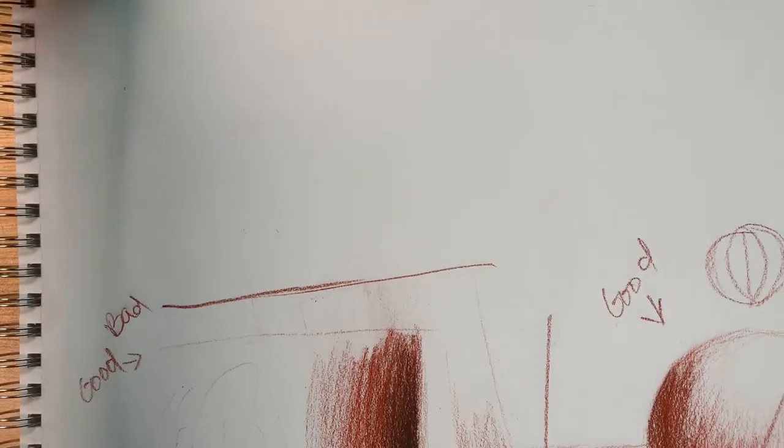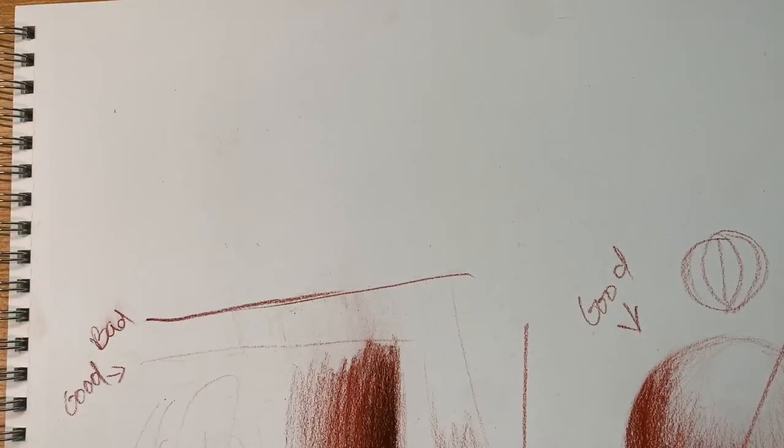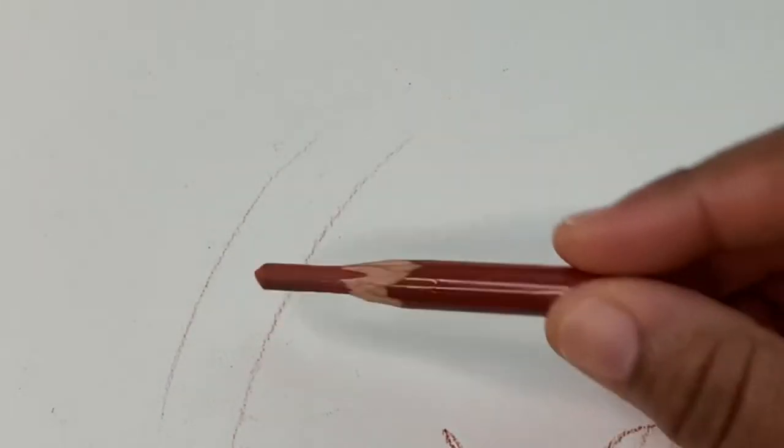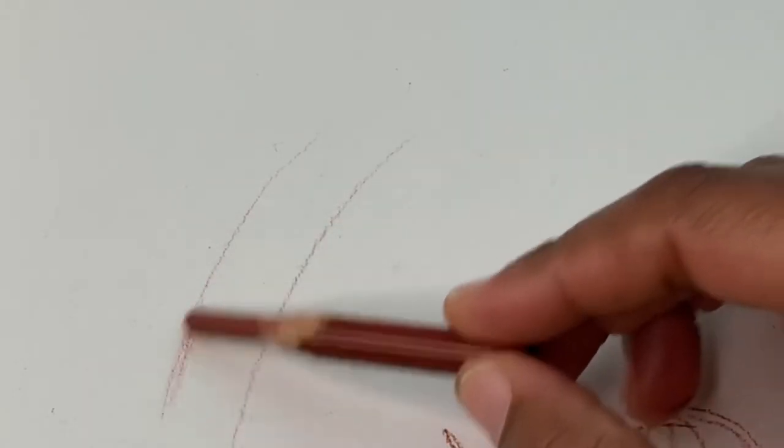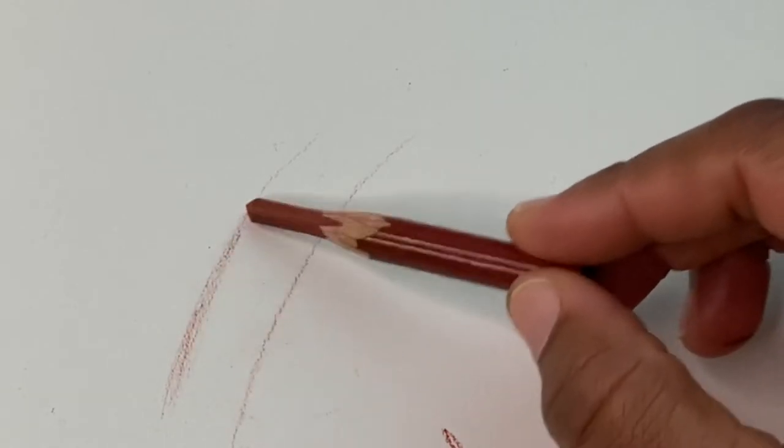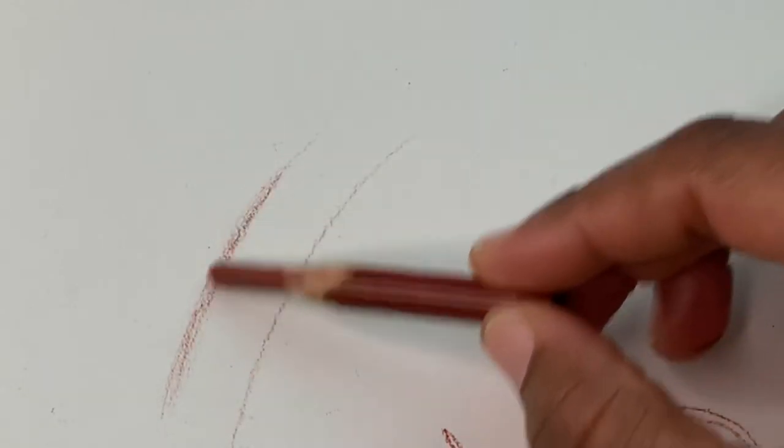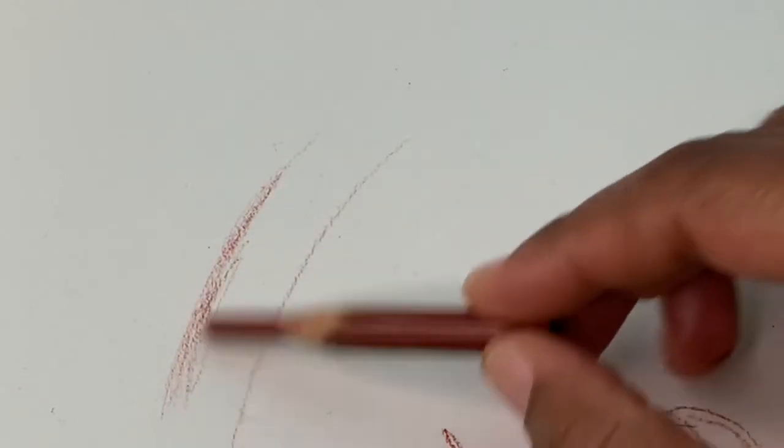So up here, just to kind of solidify that so you can see how I would handle that, we want to keep this nice and light when you're sketching. And if I need to shade, I'm going to crosshatch this so it's going right up to the edge of that paper - very light pressure and then just crosshatching.